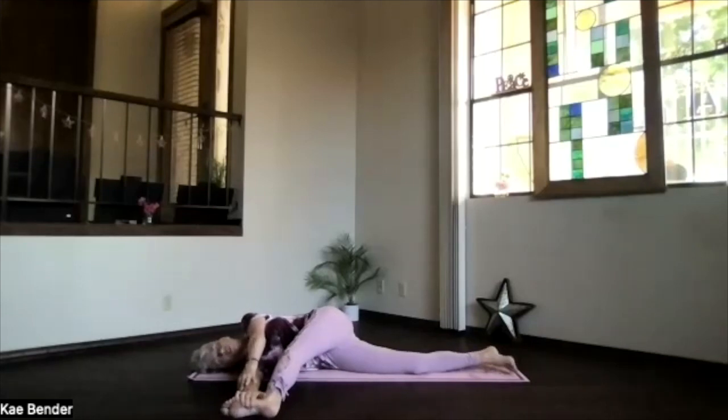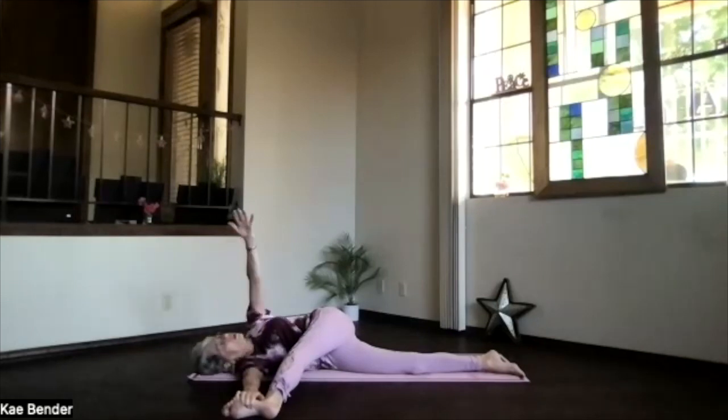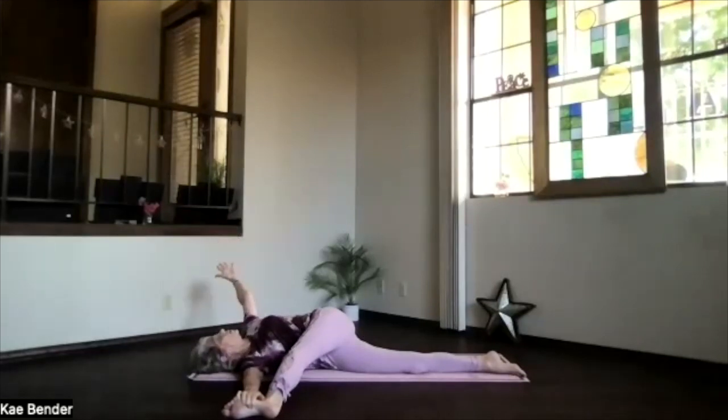Bring the foot up into your right hand if that works for you, or hold the leg. Knee as straight as it feels good for you. And turn your head to look up at your hand above your shoulder, left hand open, and bring the back of that hand toward the floor behind you. Keep turning your head, looking at that hand as it lowers toward the mat or floor.